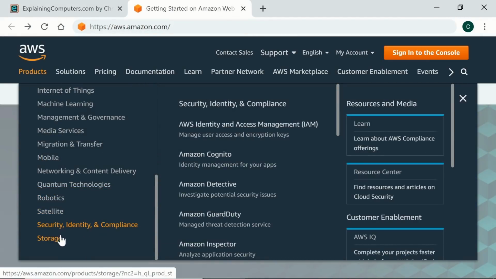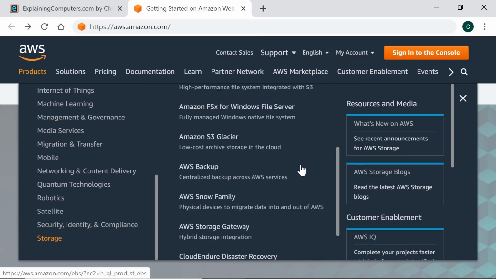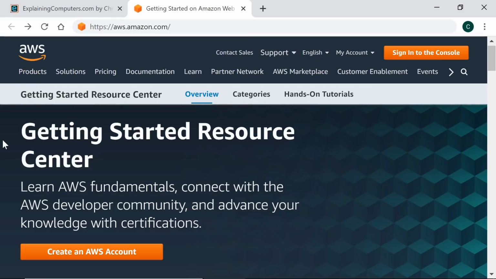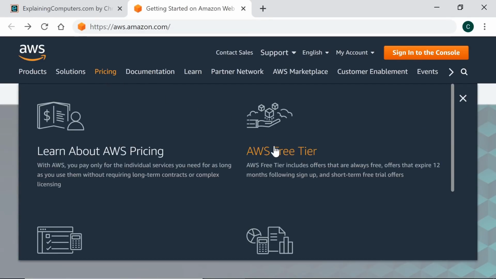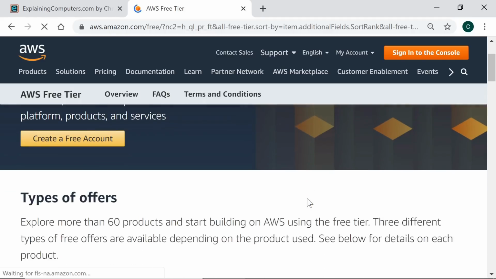And then we're down right at the bottom to storage, where we're back to the S3 Simple Storage Service I mentioned at the start, and various other ways of buying storage on the Amazon cloud. Now, having seen all this, you might be thinking that's very exciting, lots of really amazing stuff that companies use to do things online. But are there ways for individuals to learn about this? And there are. If we look into pricing here, you will see there is a free tier, which enables people to use Amazon services for free in various ways.